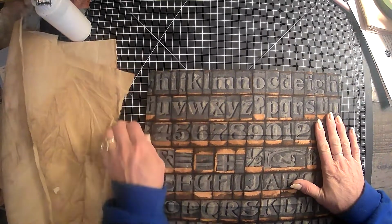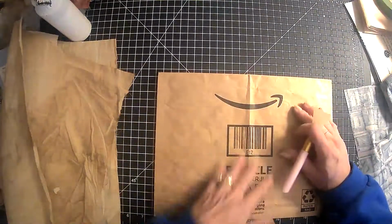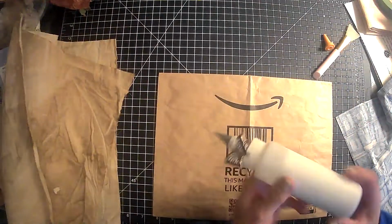All right, Lord Jesus, help us. Here we go. Okay, so what I'm going to do first, I'm not a good sewer, so it is going to be some grungy sewing. I might as well just go ahead and do that now.